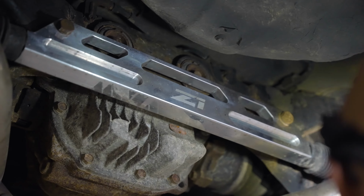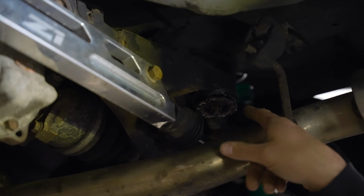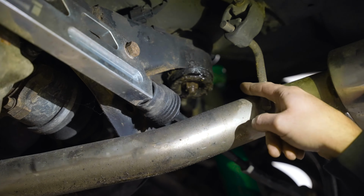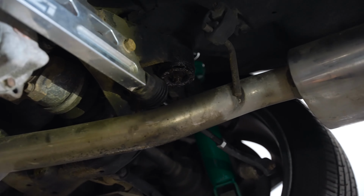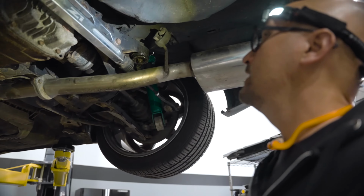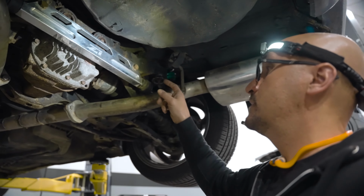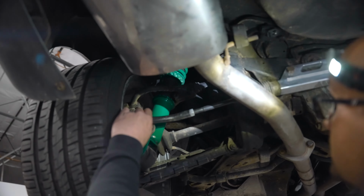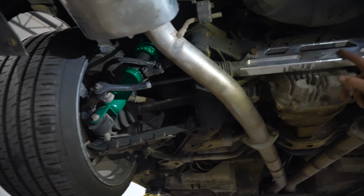You'll notice that the subframe bushing on the right rear of the subframe is leaking. So these are liquid filled, like a thick syrupy goo that the bushings are filled with. So that one's gone bad. Over here, the HICUS has been deleted, but that doesn't mean that you're not going to have further issues.